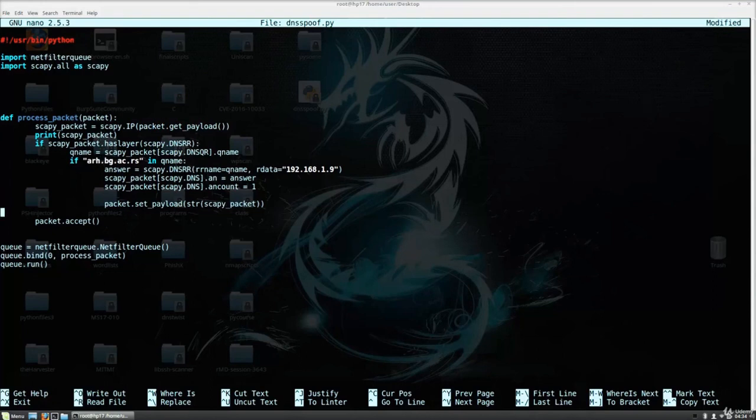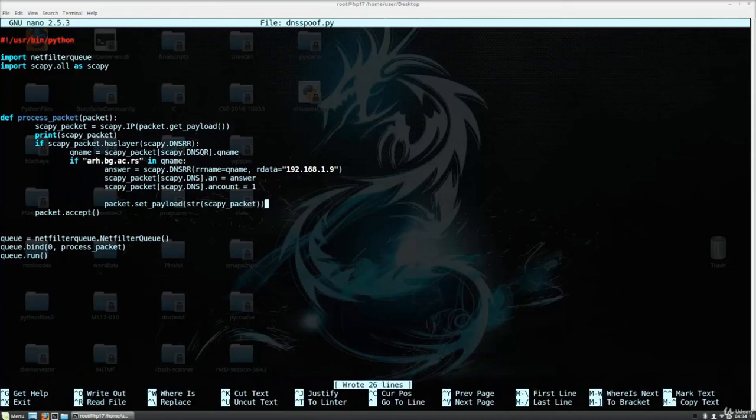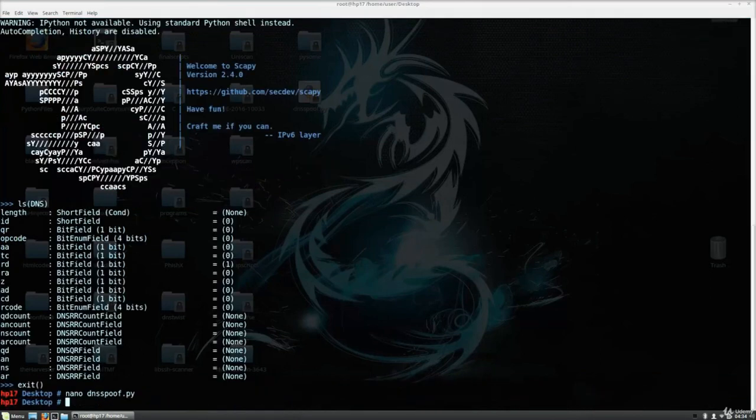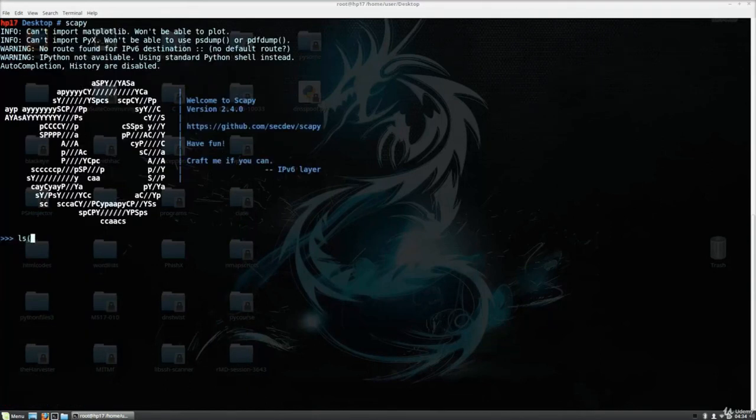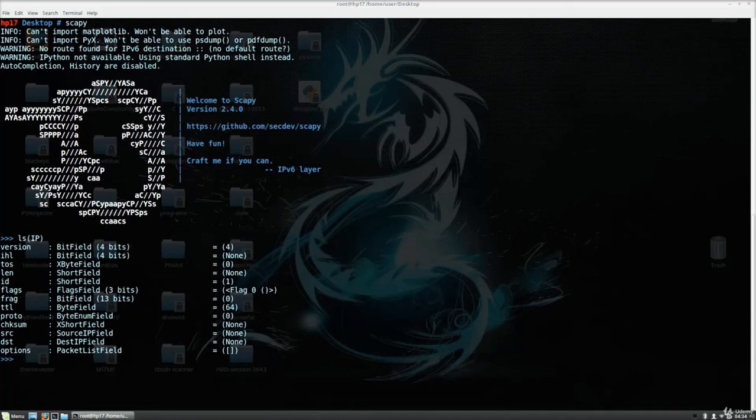But before we do that, we want to change a few more things. If I show you right here, I'll open up Scapy and ls the IP header. You can see that the IP header, which is a must-have header for the actual DNS request and response, has some fields called length and checksum.